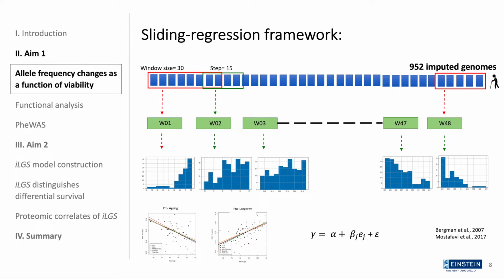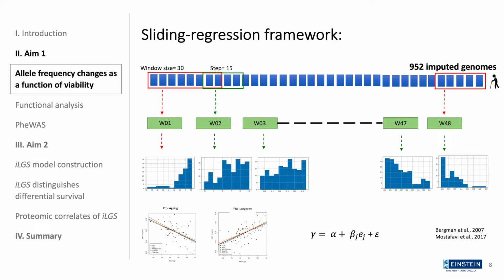The idea behind our approach is that, if a genetic variant does not influence viability, its frequency should remain relatively constant at all ages. Whereas variants with a negative impact on longevity are expected to be naturally purged from the centenarian gene pool. And ones with a positive contribution to healthy aging are expected to be enriched in the gene pools toward the extremities of the human lifespan.